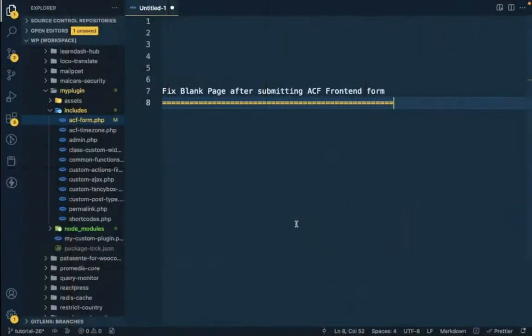Hello WordPress nuts. So in this video we are going to talk about fixing the blank page after submitting the ACF front-end form. So in order to continue in this video, you should know what I'm talking about. In my previous video I was getting a blank page when I submit the ACF front-end form.